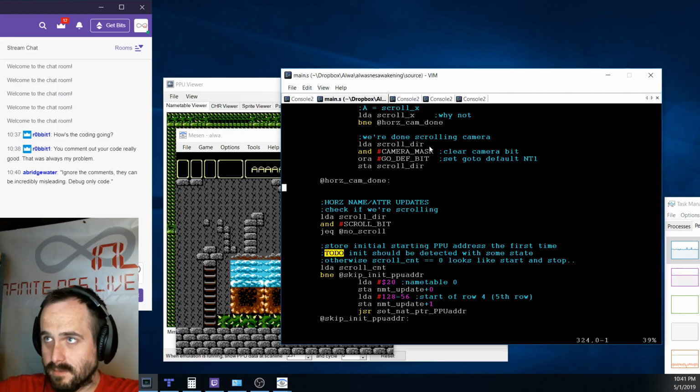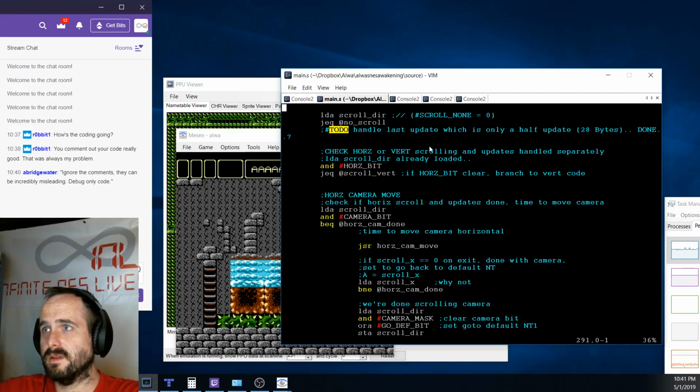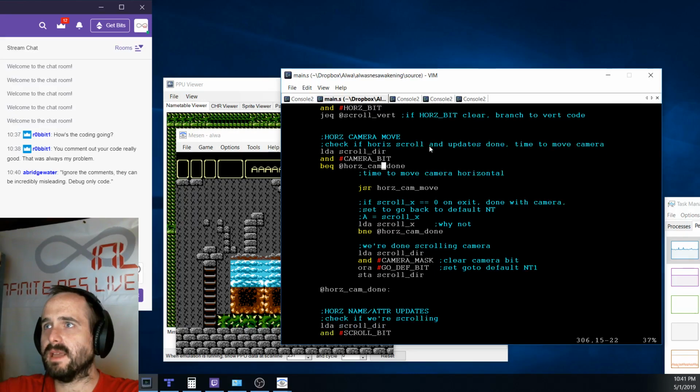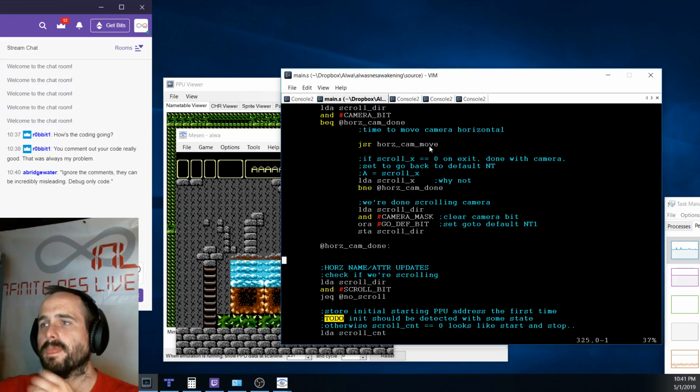Yeah, this code is a little bit backwards because we update and then we move the camera. Can we move this code so it's not so confusing? I'm loading scroll dir, ending the camera bit, jumping to camera done. Loading scroll dir, ending the scroll bit, jumping to no scroll if done.